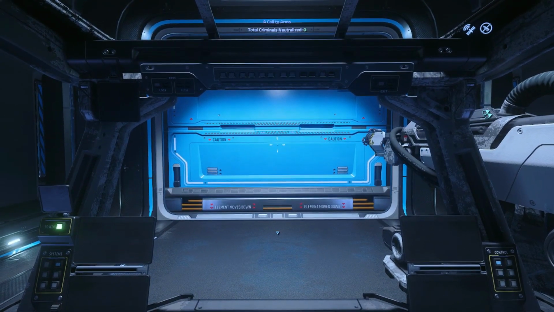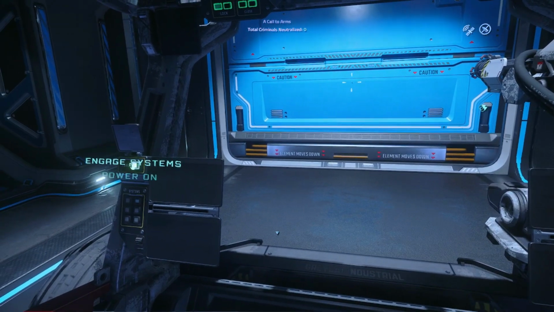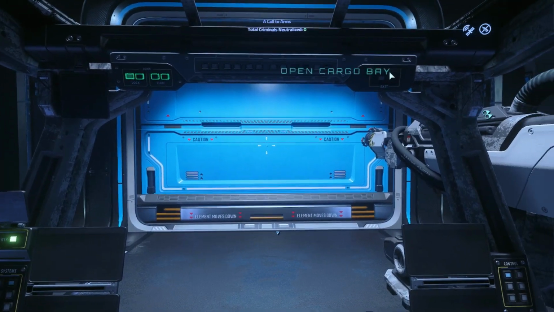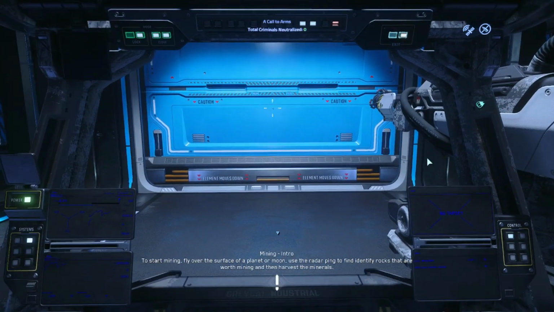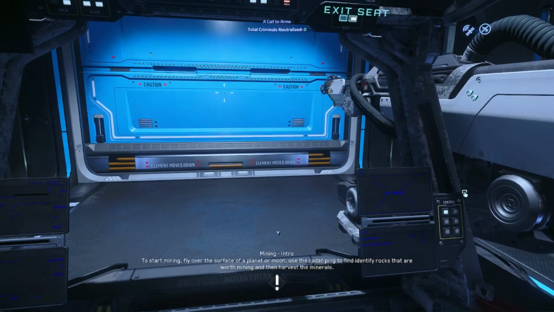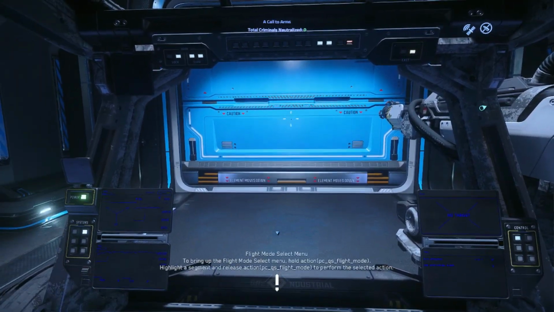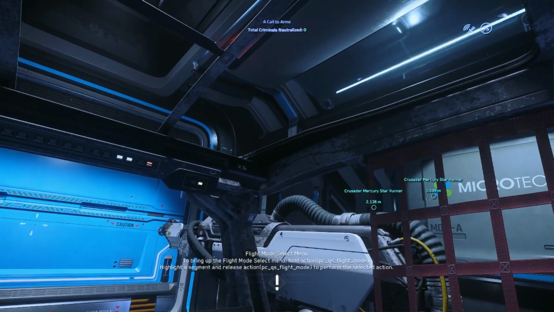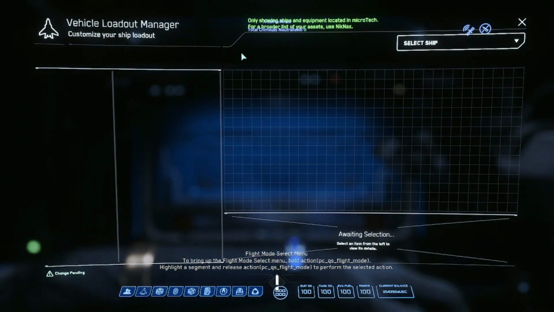Okay, I think the chain is Alt and N to ask for the thing to move. Oh, I need to turn this on anyway. Engage systems. Open cargo bay. Systems activating. Systems on. Nice. Okay. Did the Alt thing work or do I need to do it manually? Alt N. Okay, I have to manually do it again, to open the door for me.